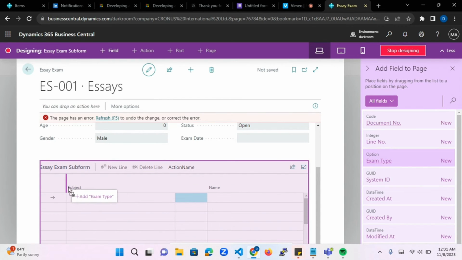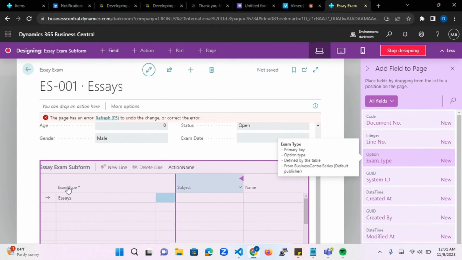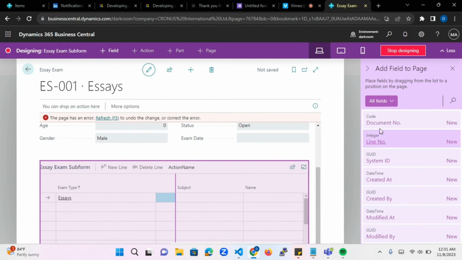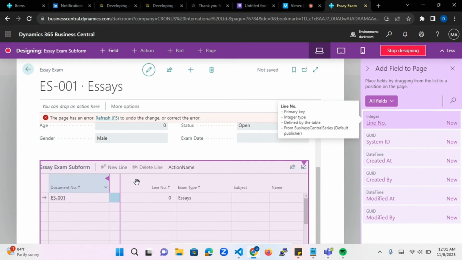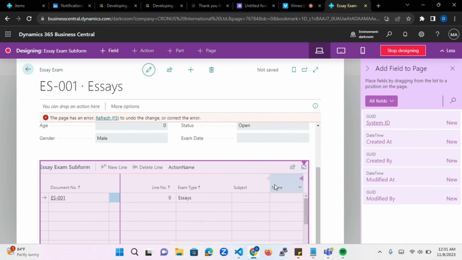I want to bring out this exam type. I want to see what value is there by default. And I want to see the document number. Right? So we have the same document number, and then I want to also see the line number. All right, this is great.